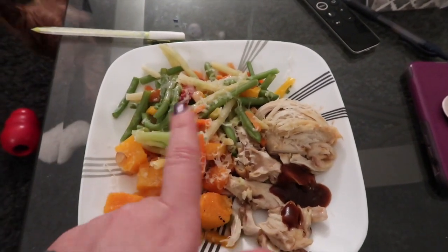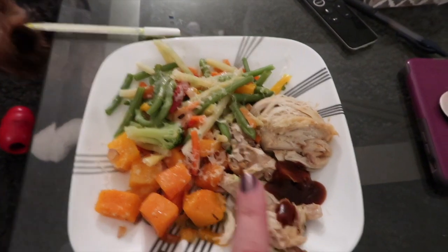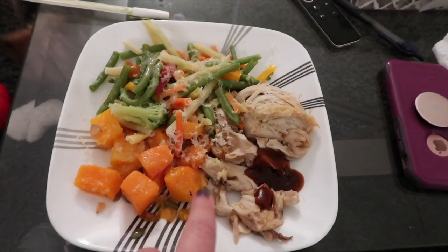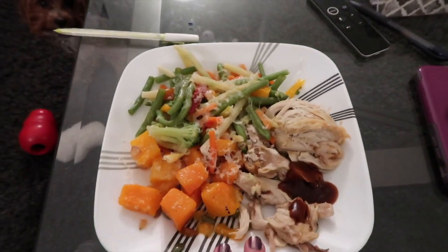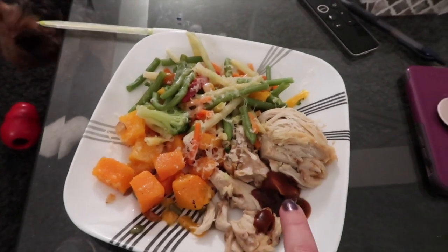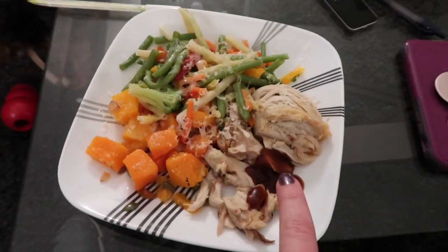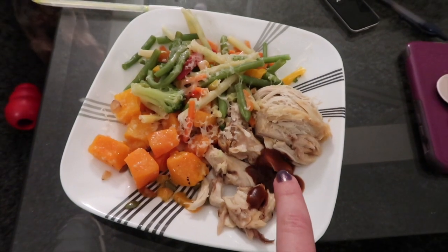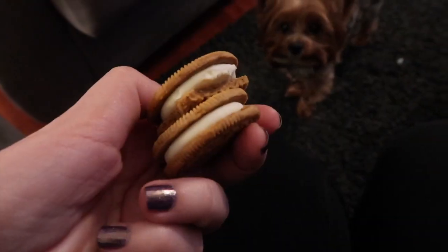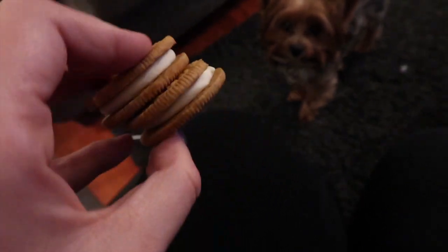So I have what I'm counting as 1 point of that cheese. And then this was cooked in something, so I'm counting this as 1 point. I don't really know what it is, but I'm counting it as 1 point. And then the chicken is 4 points, so this is 6 points total. And the barbecue sauce is the Stubbs, or G Stubbs, whatever his name is, sugar-free, which is 0 points. 2 carrot cake Oreo cookies, 4 points plus.